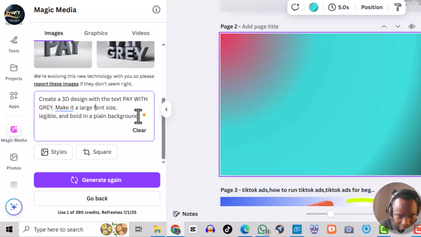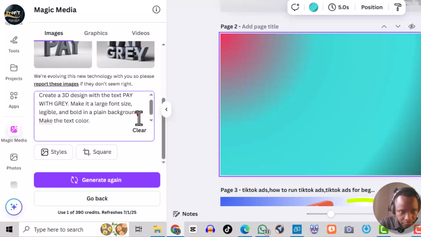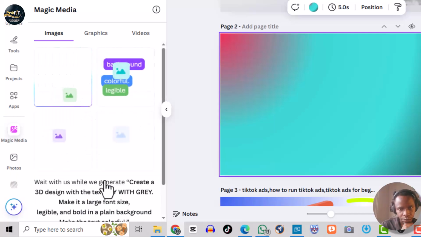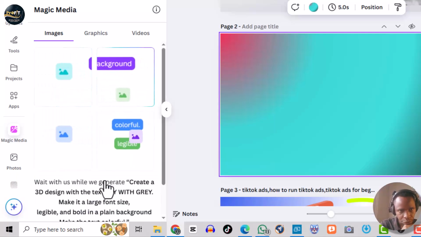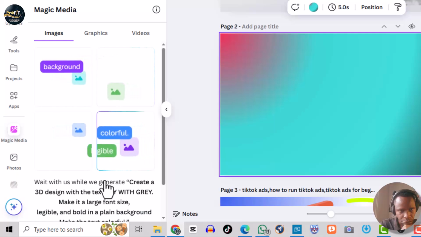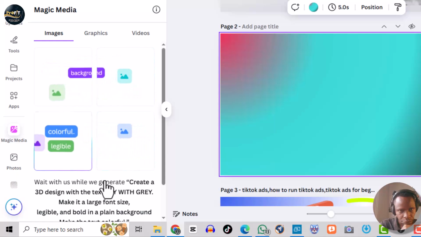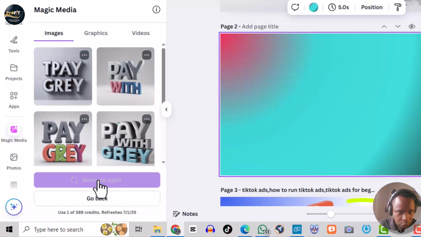Yeah, let me make the text colorful. Okay, so let's go again. Okay, so let's bring in this one and see what it looks like.